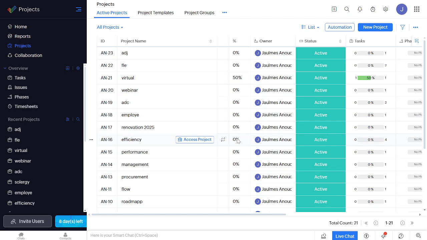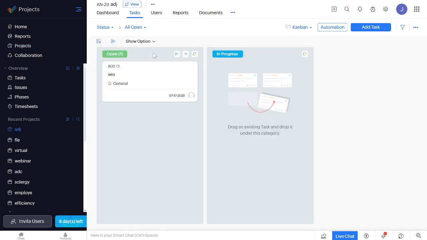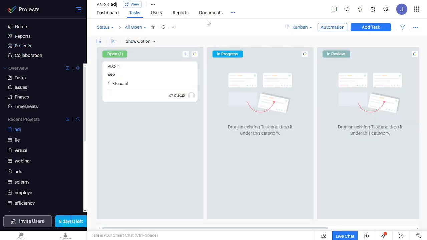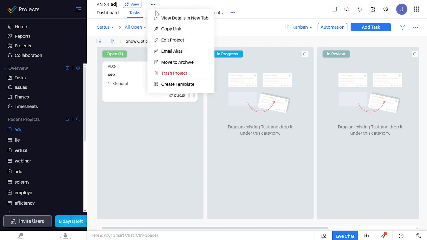Once your team has completed all tasks and you're satisfied with the results, go to the project's dashboard. Here, select the project and then click on Close Project. This step is crucial because it signifies the completion of your project and lets your team know they can move on to the next task.